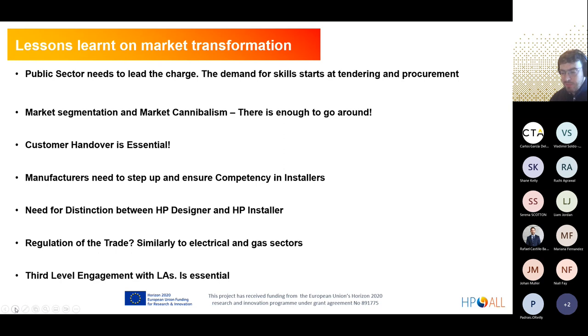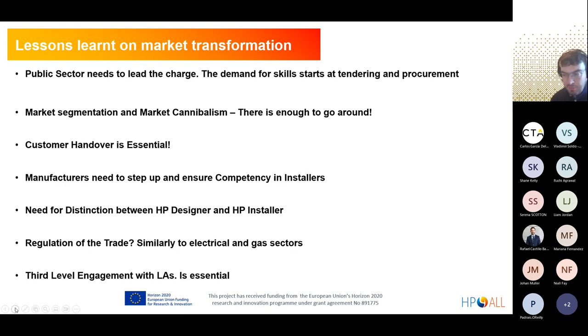There should be a customer handover, like a walkthrough with the customer on how to control the system, and even, for example, some small video to say, if this happens, hit this. Almost like whenever you get your car, you get a manual with your car. The same thing should apply for a heat pump, because again, it is going to cost them money in the long run. And the more they know, the fewer problems there will be down the line.